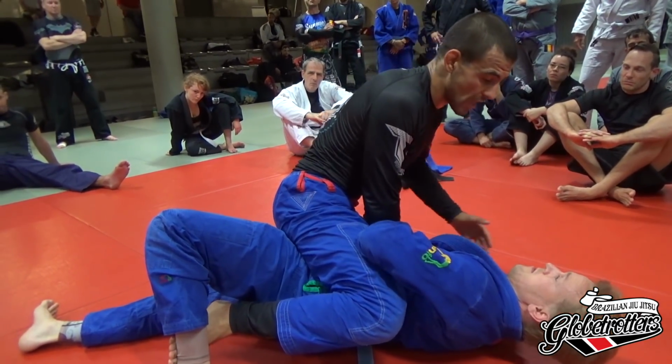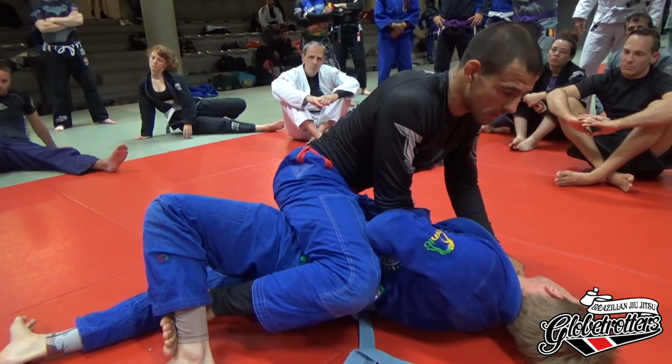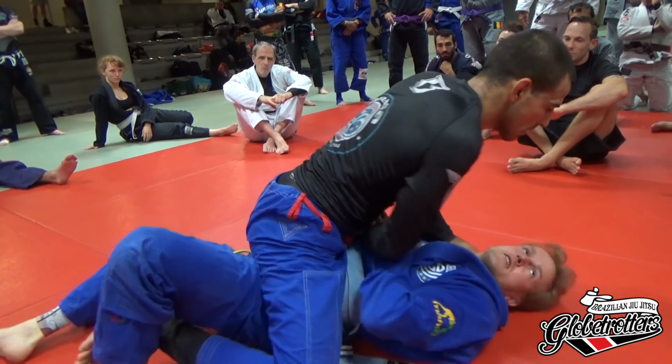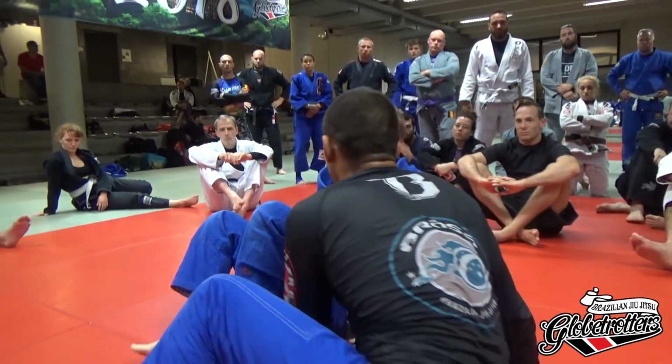If I want to change the angle first, you move your angle to the other side, to the opposite thing. So shoulders away. If I keep going here, I'm out of balance. If I push back in, you move your shoulders to the other side. And that's what actually starts bringing me out of balance.